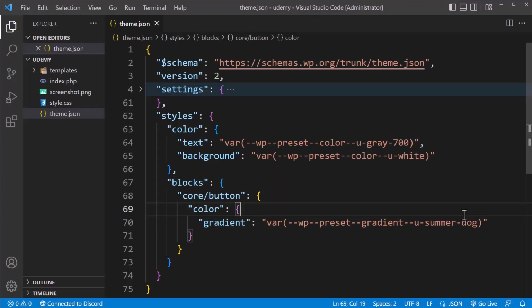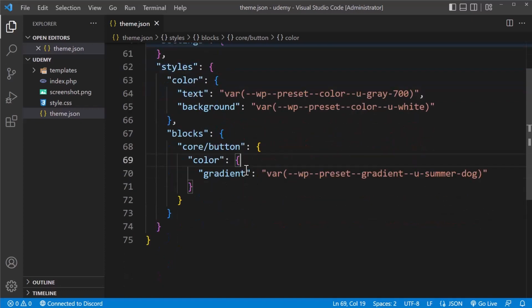In this lecture, we're going to apply styles to regular elements. Thus far, we've been applying styles on a global level or block level. In some cases, you may want to apply styles to specific elements. At the moment, WordPress supports custom styles for links and headings. Other elements are not supported. For this demonstration, we are going to change the default color of our links. Let's set the text color to the primary color from our theme.